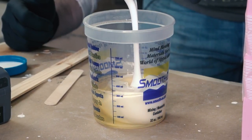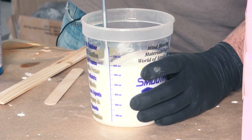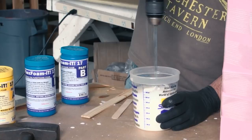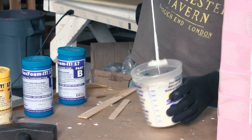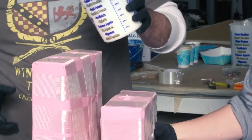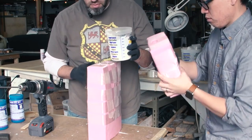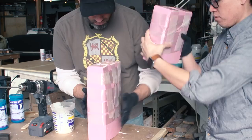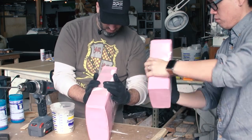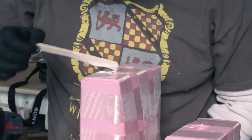Different pound densities of foam expand at different rates. A lower-density foam — like a 3-pound density, which is squishier — expands a lot because the material needs to foam many little bubbles to make it squishy. When you have a denser foam, like this 17-pound foam, it's not as squishy so the material doesn't expand as much. If you put too much material it'll build up pressure and might blow out the mold. If you don't have enough back pressure it doesn't form a nice skin — so there are little tricks to getting poly foams to work well, and a lot of that comes from experience.